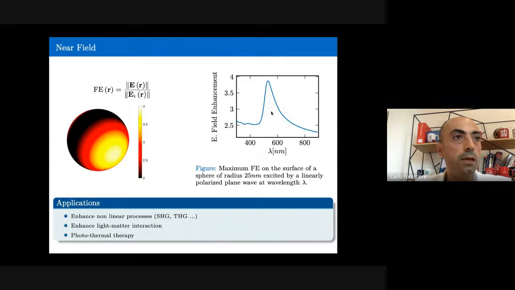But we can also think of applications that use the near field. We have seen that the polarizability goes to infinity, so we expect an electric field which is very high in proximity of our nanoparticle, and in fact this is the case. This is just a sphere, and we see an enhancement of the field of 4 times with respect to the incident field. So we have a very high local field, and we can use it for a plethora of applications, for instance enhancing nonlinear processes, but as we will see later, also enhancing quantum processes, and also making photothermal therapy by heating up things in proximity of the sphere.